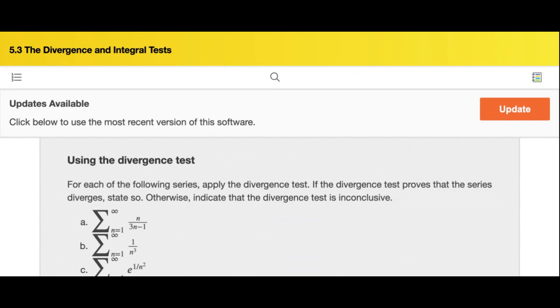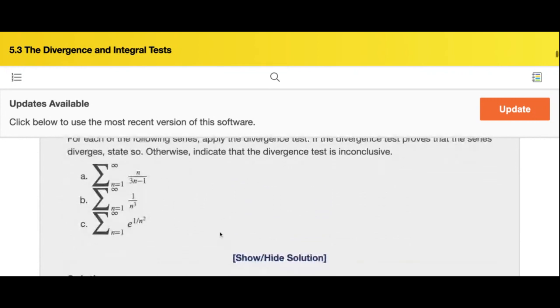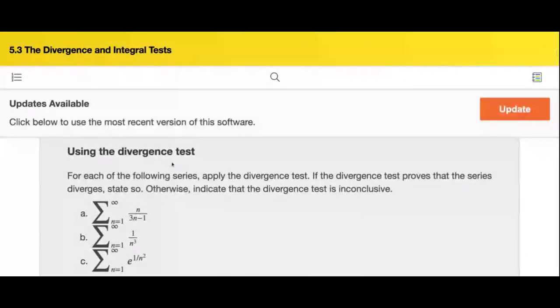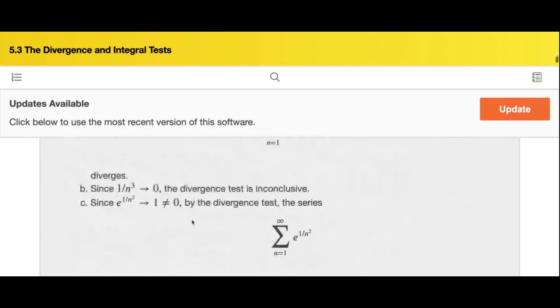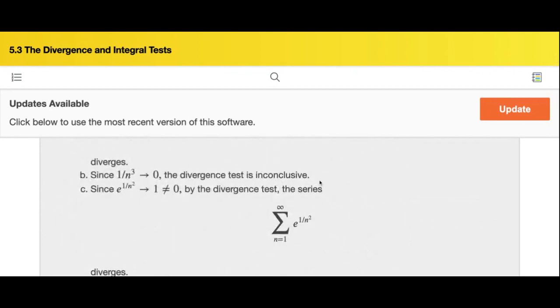But because I know this series converges, so I slipped. My tongue slipped. But in the future, we will prove it by something called P series. So this is one of the P series, and this one does converge. But only by the divergence test, it's not enough to tell. We don't know. We cannot say it diverges. So we say inconclusive. The divergence test only tells if a series diverges.